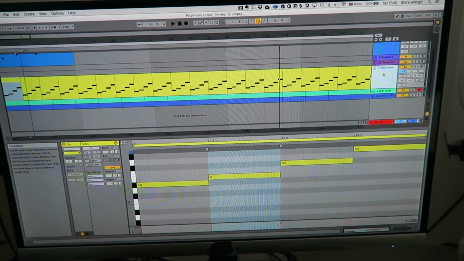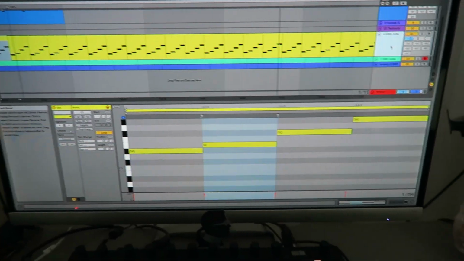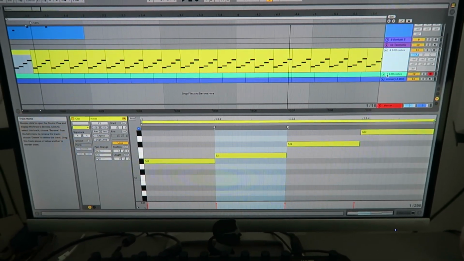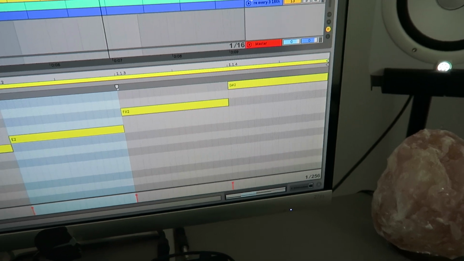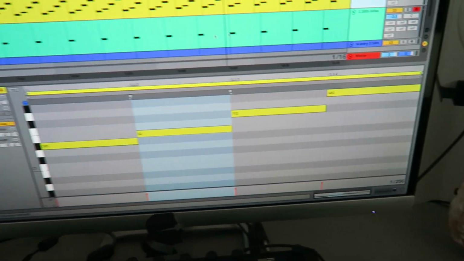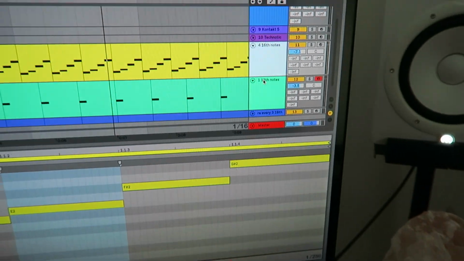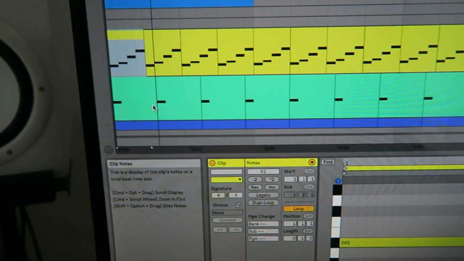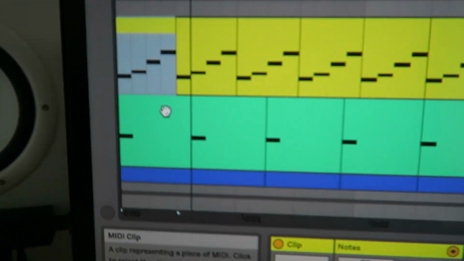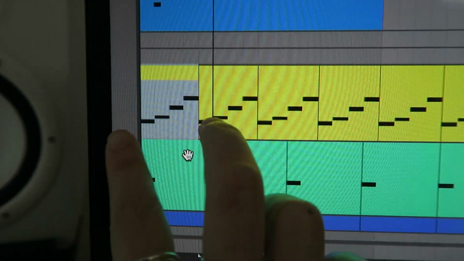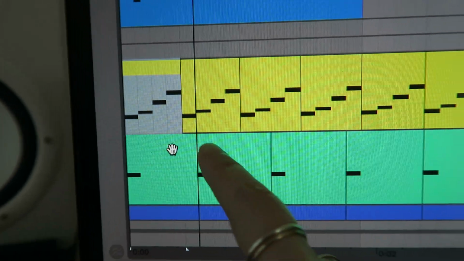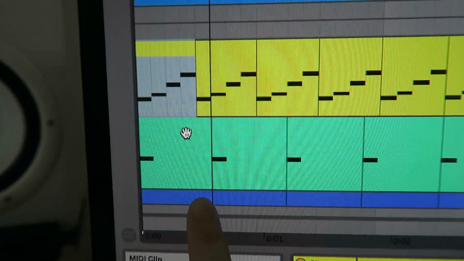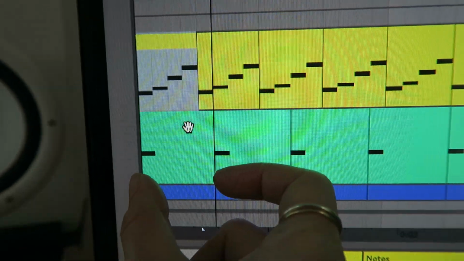Now, to make things more interesting, we are gonna add, why is it not moving? Oh, there you go. We're gonna add one extra 16th note, only at the beginning, but instead of the same length as the first loop, I actually make it a little bit longer. So one is here, the other one's here.